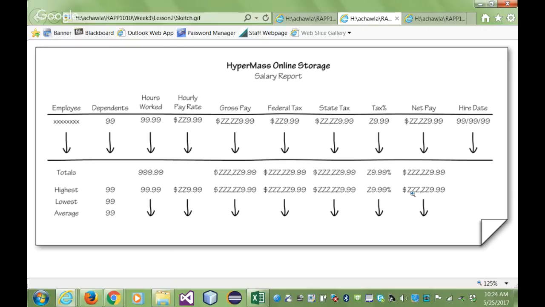The chart given and the final worksheet are different. If they wanted the floating one, they would have said 9 nines here, because 9 says if there is no digit, don't bother about it. Z says if there is no digit, replace it by a blank. That's the difference between Z and 9. So it was just different and I just noticed it. So be careful. We can do whatever we want, but according to these were double nines.